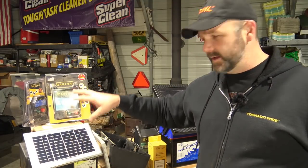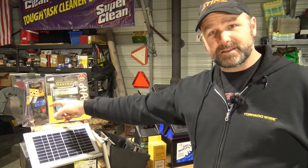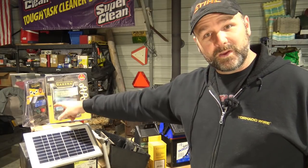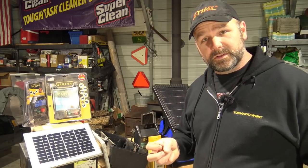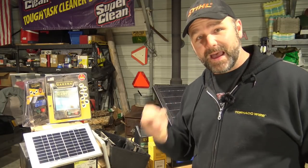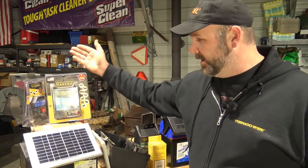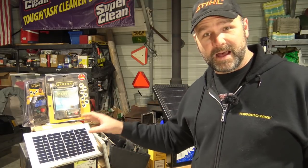Sitting on the workbench here today, we have a 30-mile Zareba brand solar fence charger and we're going to get into the guts — we're going to learn a whole lot about that one. We have a 5-mile one that you plug into AC power and a 10-mile one that plugs into AC power. The 5-mile is 0.1 joules of output, the 10-mile is 0.5 joules of output. The joules is what the shocking power is of these machines — this one is five times more powerful than that one, which is something to think about when you have large livestock. The 30-mile solar fence controller is also 0.5 joules.